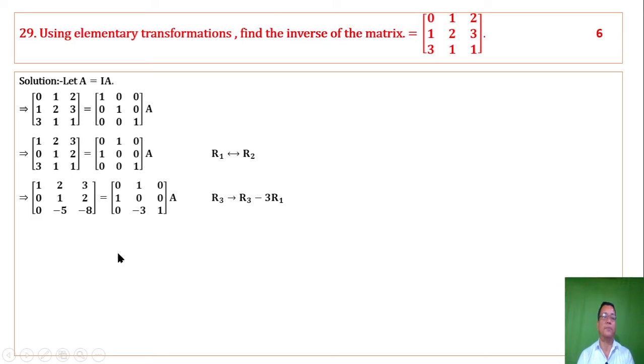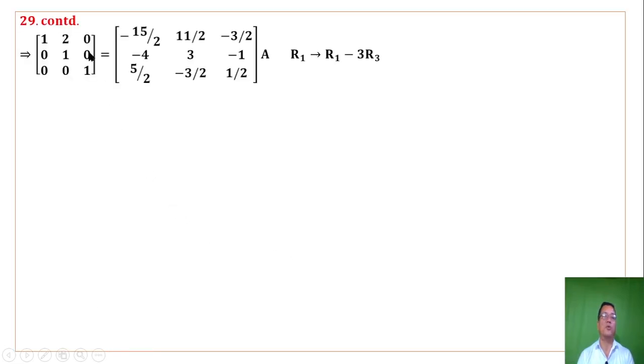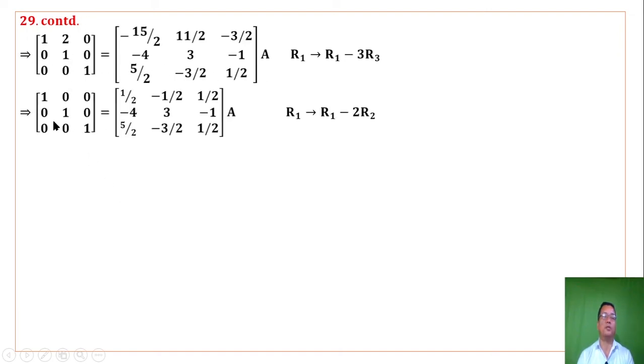Similarly on the right side, again 0 1 0 1 0. Multiply the second row by 5 and subtract from the third row, we have this matrix. Again 1 0 0 1 0 2. Divide 2 in each term of the third row, we have this equation 1 0 0 1 0 1 0. Multiply the third row by 3 and subtract from the first row, we have 0. Again multiply the second row by 2 and subtract from the first row, we have this matrix. Then product of these two matrices gives an identity matrix. Therefore, A inverse is this matrix.